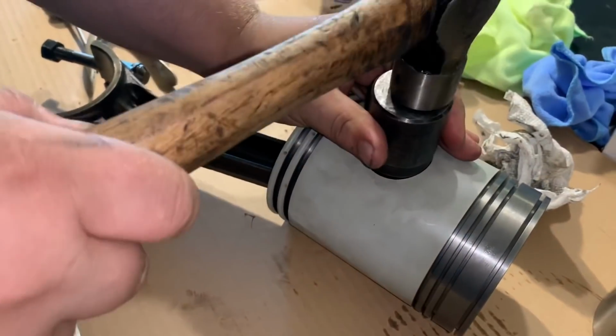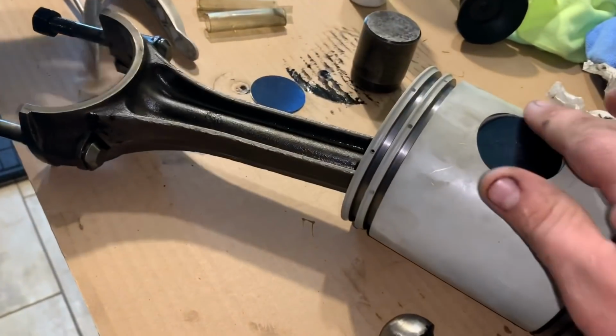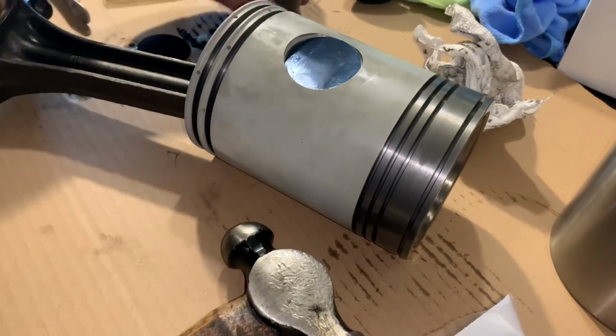Tool's going to go on there. He's going to give it a good whack with the hammer. It'll be a good one. Still feels high on that side. I would put that thing back in and make sure you hit on that side real good.